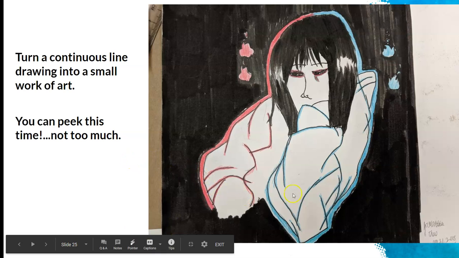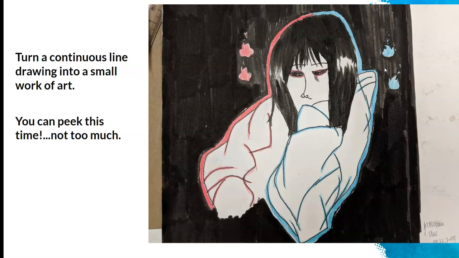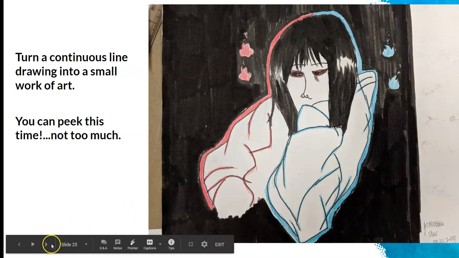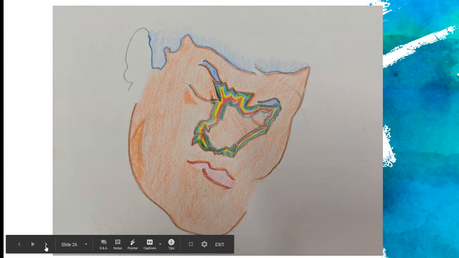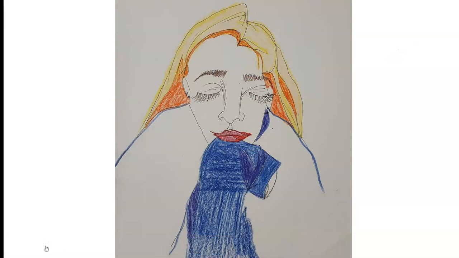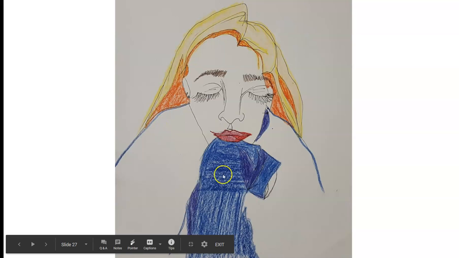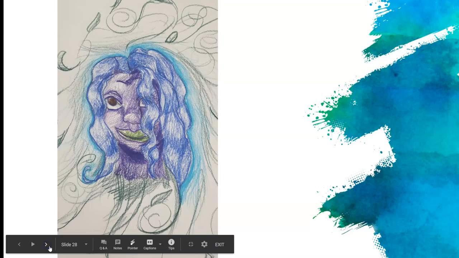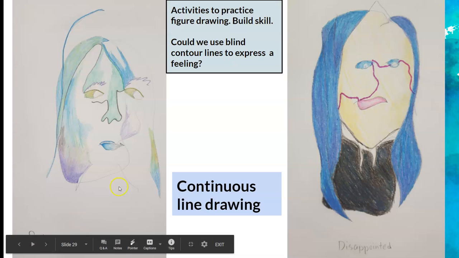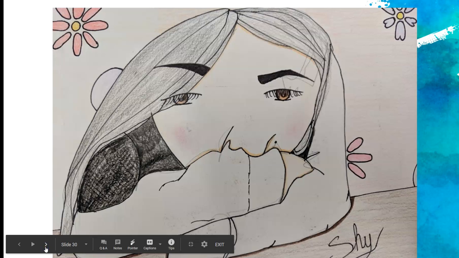Now, you can peek a little bit when you do this one. When you do your hand, try to do it with fidelity. Don't look at all. When you're doing the face, you can peek a little bit. You can see how they come out really interesting. Right? The inaccuracies add an expressive element to these. Even the ones that are, you can tell they didn't look very much. So you can accent some of the strange lines to make them look interesting.